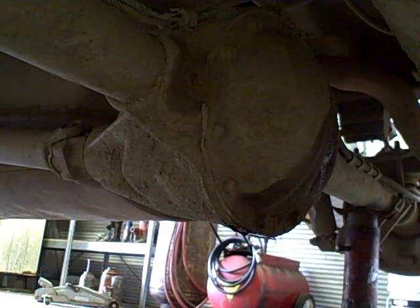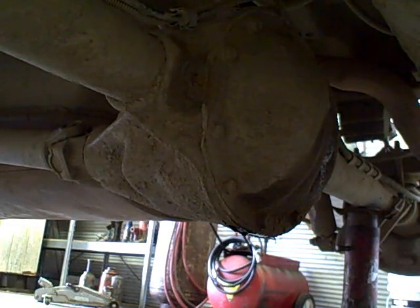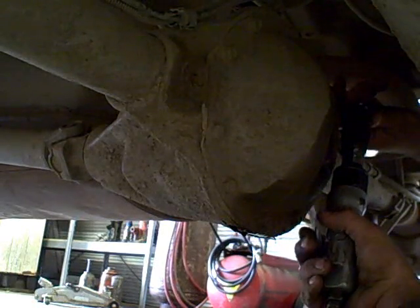Okay, now the first thing I'm going to do here is flush this rear end. This Jeep has a Dana 35 with a track lock or true track or whatever they called it, the locking limited slip rear end. And I believe that there's C-clips on either side of the axle shafts. So you have to take the back cover off anyways in order to get the axle shafts out, because you have to pull those C-clips out of the spider gears. And I'll show you a little bit more of that later. But essentially, it's a good time to flush out your rear end and get everything cleaned up. So that's what we're going to do.